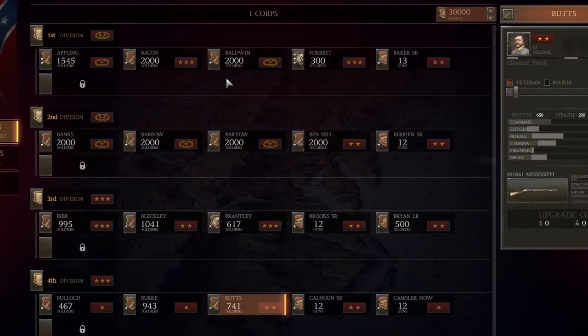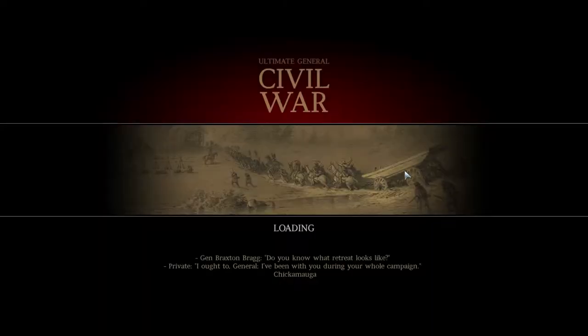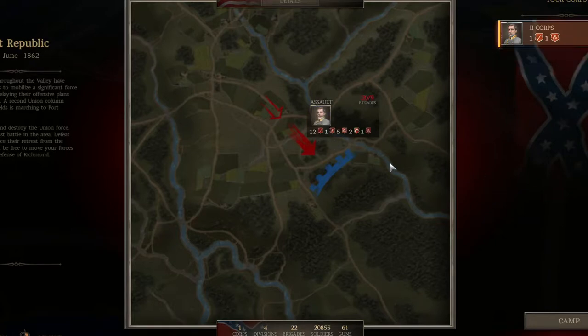Okay, we've got some preliminary battles before we go into Gaines' Mill, I think. And we need 3 or 4 corps for Gaines' Mill. So, I've rebuilt the 1st and 2nd divisions. The battle we're going to fight is Port Republic, and we need 9 brigades for that. It's an assault with 9 brigades, so we'll take the 1st Corps.